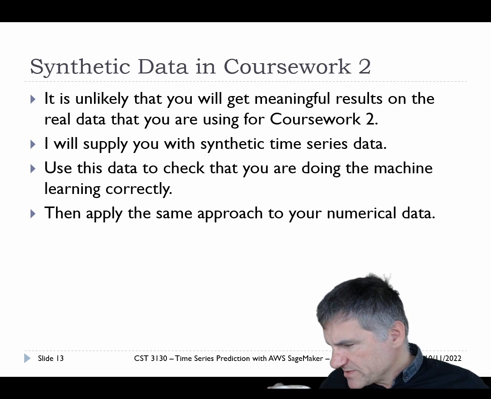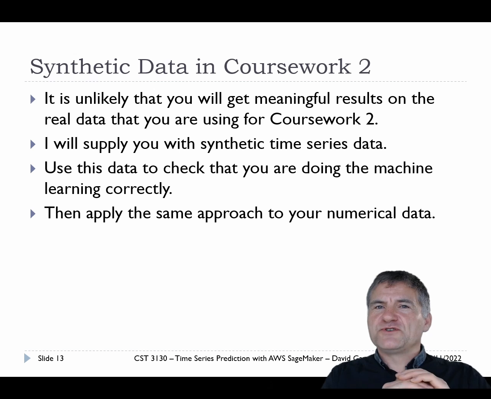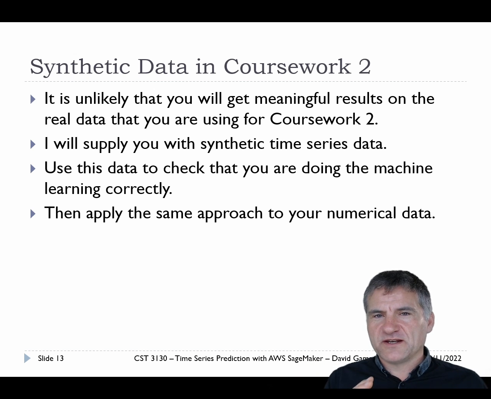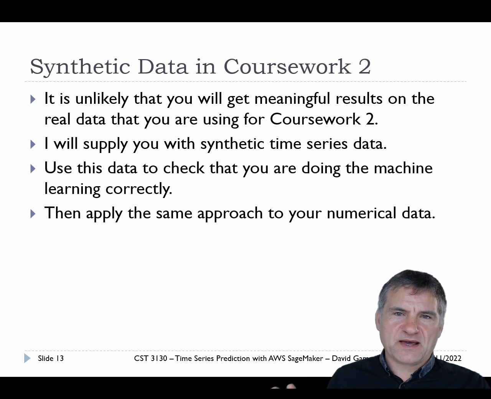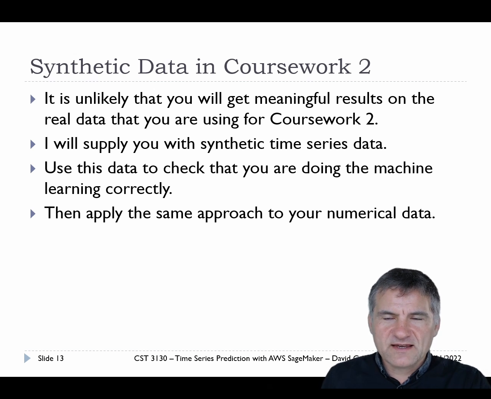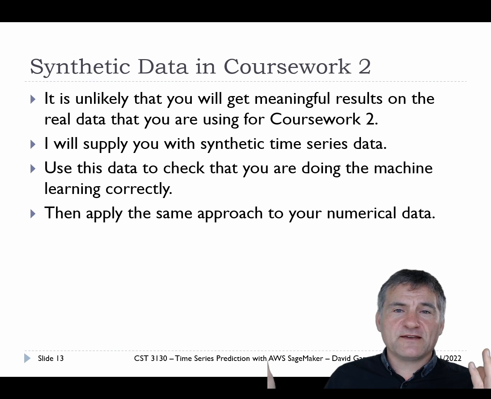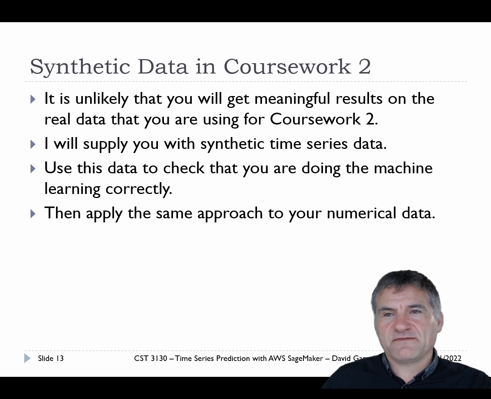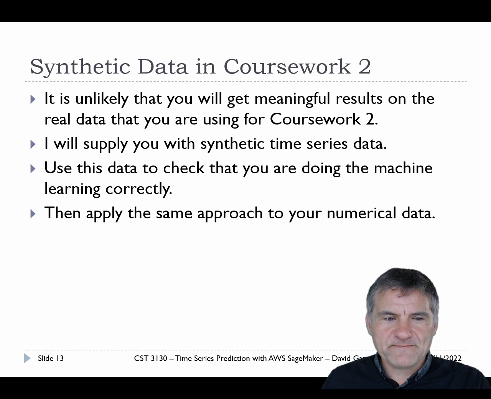So if we just feed the previous values of Bitcoin into our machine learning algorithm, it's probably going to make bad predictions, yeah? So that means I can't check whether you're doing the machine learning correctly, because I can't wait and see whether the future values you're predicting about Bitcoin are accurate or not, and even if they were accurate, they'd probably be just lucky, yeah?